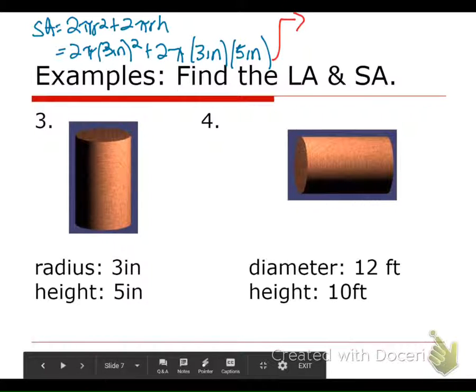You know, I'm going to have to continue this math over to the side, so I'm going to go up here. So you have 3 times 3, which is 9, times 2, which is 18 pi inches squared, plus, and then you have 3 times 5, which is 15 times 2, which is 30 pi inches squared. I'm going to add those together, and that gives me 48 pi inches squared. But I also want a decimal approximation. So when you put that into your calculator, what do you get for your decimal approximation?